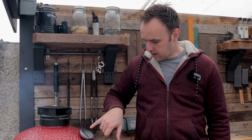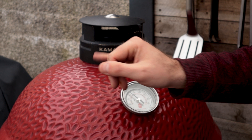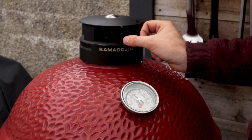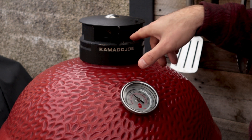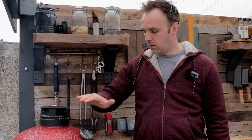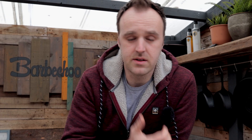We've left that setting for around 15 minutes. Our temperature has dropped to just over 200, so our bottom vent is on roughly two fingers and the top vent is still fully open. The dome is scalding hot - you can't touch it. What we're going to do now is knock that top vent down a bit, bringing it down to probably between the second and third notch on the control tower. That should settle it in and around that 200 mark, which is what we're aiming for. All our ceramics are heat soaked so they won't absorb anymore, and once that temperature has settled it will sit there rock steady for a long, long time.